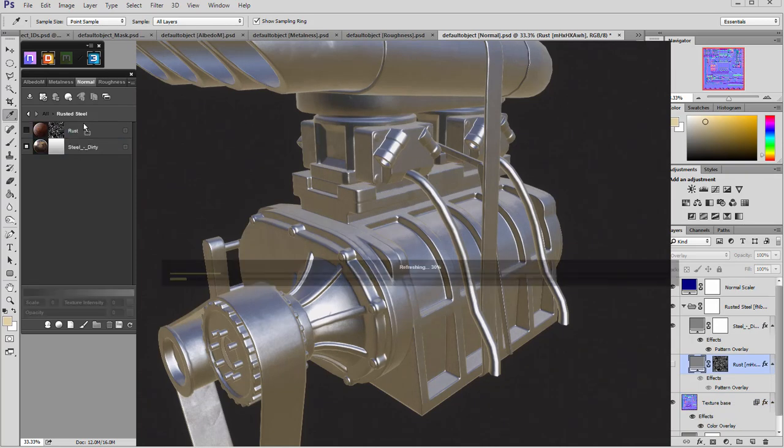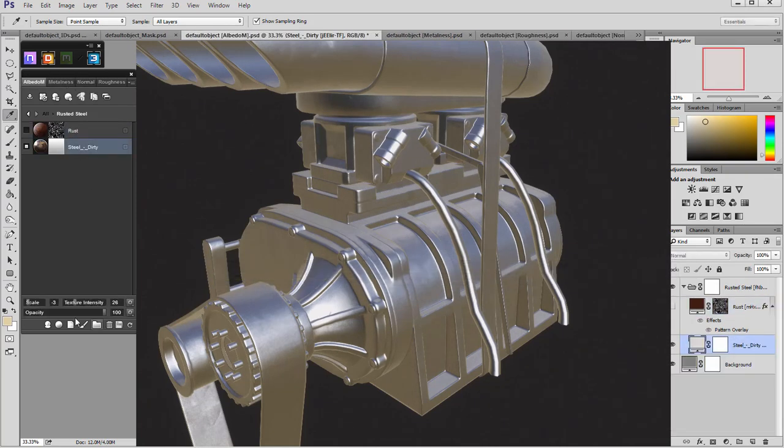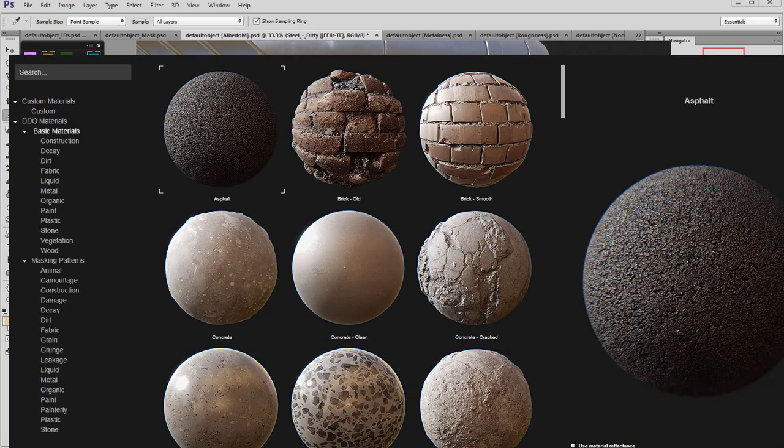So I will delete this base steel, and we will use this steel dirty version.